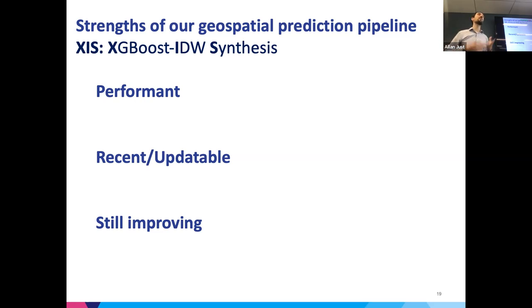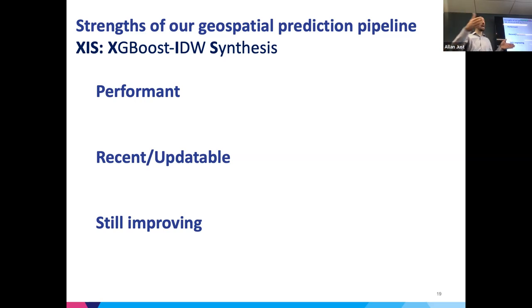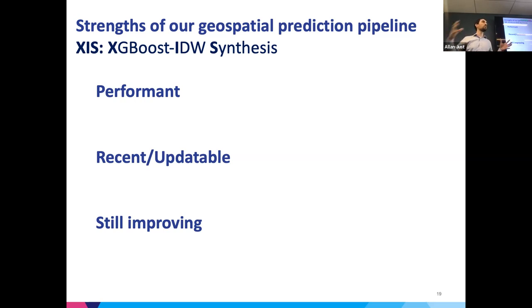There are newer satellites that unlock new capabilities but don't go back quite so far in time — there are always tradeoffs. Sometimes I get questions about the 1990s: there were higher air pollution concentrations and more variability, which would improve statistical power, but if we didn't have satellites, we'd have to go back to other things. We have this daily model starting in 2003, currently through the end of 2021 and continuing to update. We've built it as a completely automated pipeline — data processing through machine learning — so when new information is released, like EPA's air quality system data for another year, we just put it into the pipeline.